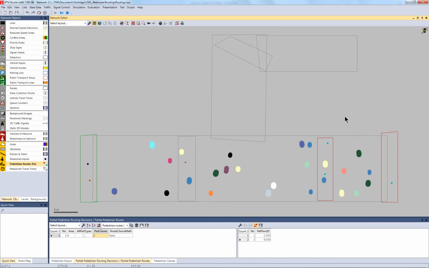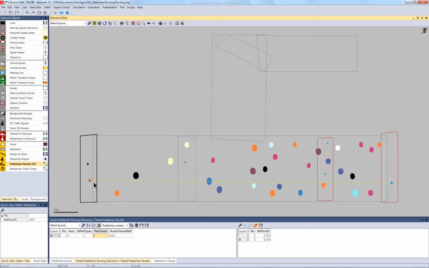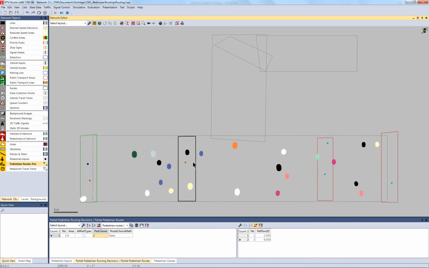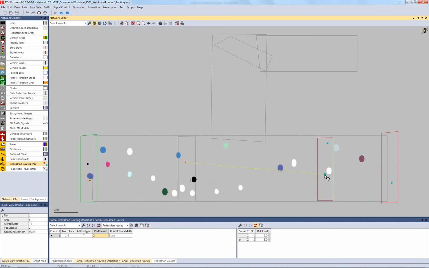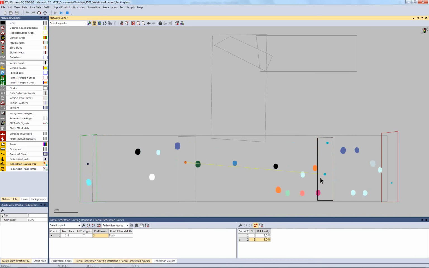And only if it is guaranteed that pedestrians who have chosen a route also arrive really at the destination of this route, only then the OD matrix is preserved. And with these restrictions that partial routes are only considered if they lead back to the main route, we can modify what pedestrians do on their way to the destination without changing the OD matrix.